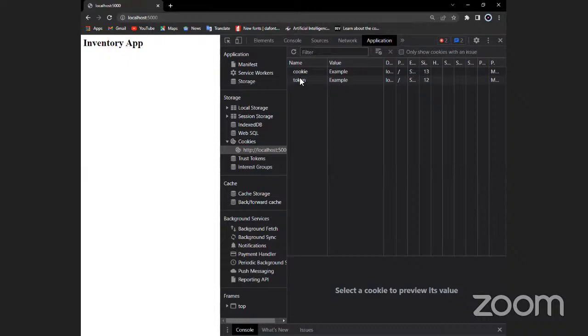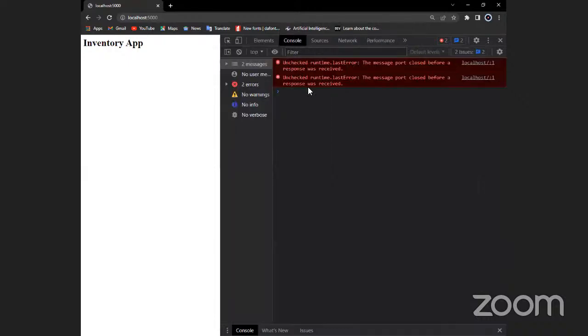Now, when you use cookies, one of the challenges with using cookies is that if your cookie is available on the front end, there are chances that, just by the setup we did last week, your front end JavaScript can reach out to the cookie.